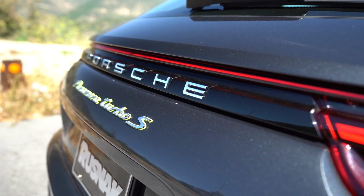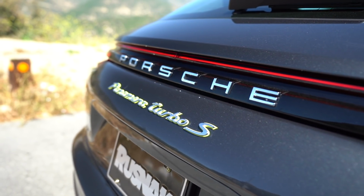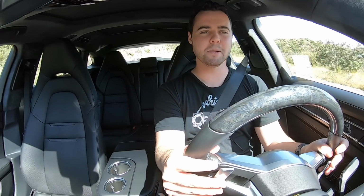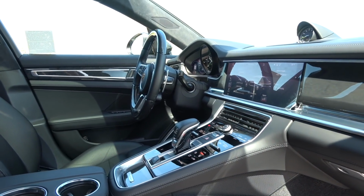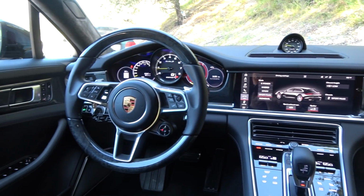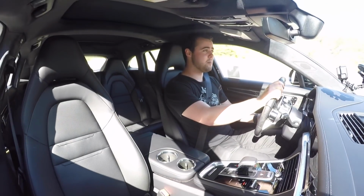As you'd expect, the shifts are blisteringly fast. You have a little bit tighter gear ratios, especially that first to second shift, so you get to play with the paddles a little bit more. On this car, we've got steering wheel mounted paddles at 9 and 3 in the perfect position. The actuation feels fantastic. They're nice and metal, nice to the touch and instantaneous response. Downshifts are lightning fast, same with upshifts. It's just a blast to drive with the PDK.